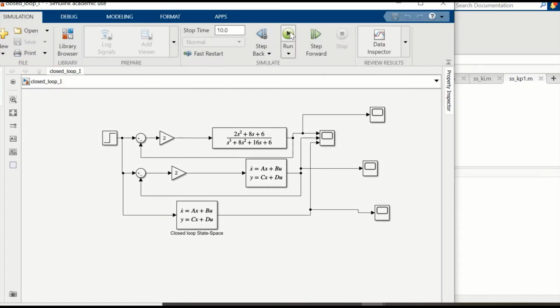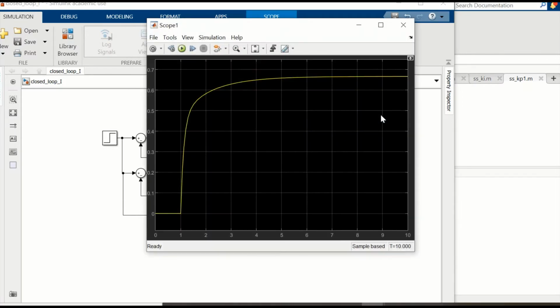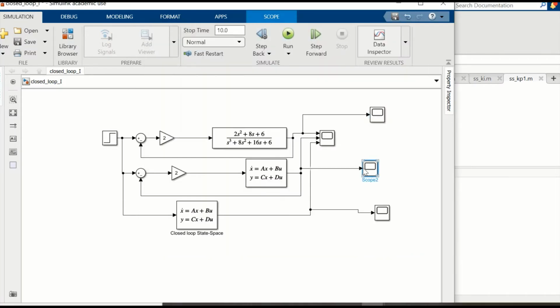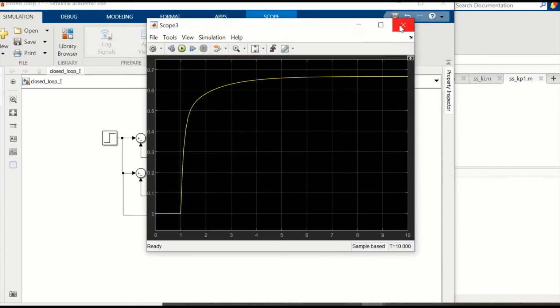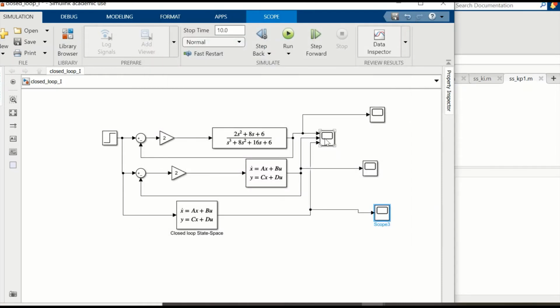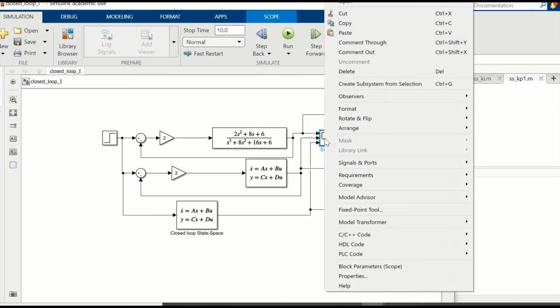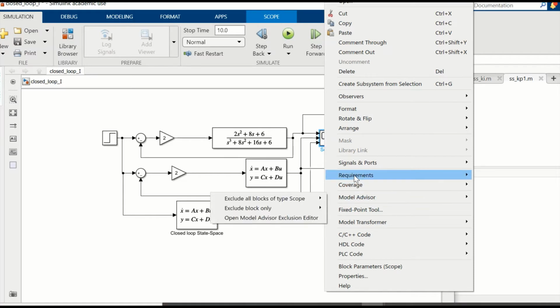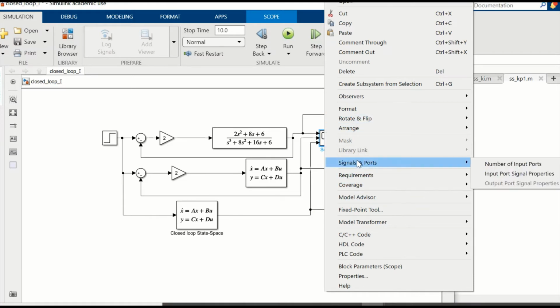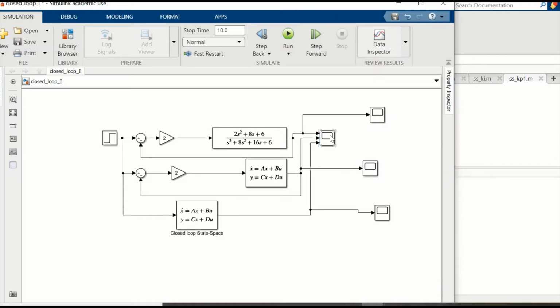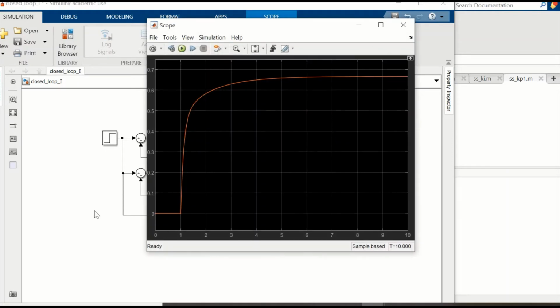If we then run this simulation and we look at, I've got 3 outputs coming up on the same thing here. So if I look at an individual one, this one looks like that. If I look at this one looks like that. And if I look at this one, it looks like that. But if I put all 3 up simultaneously into the same little box, I can do that by going to, let's see, signals and ports, number of ports, then choose 3. And then click on this, and again they're all superimposed on one another because they're all the same system.